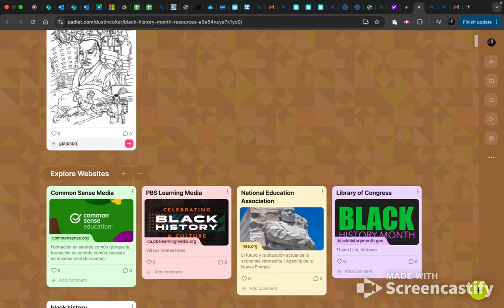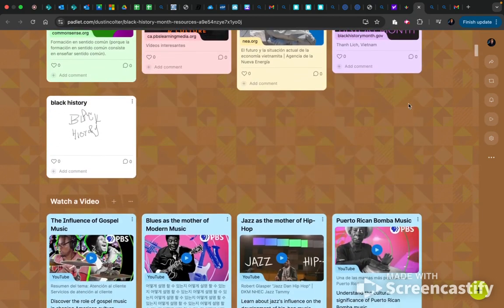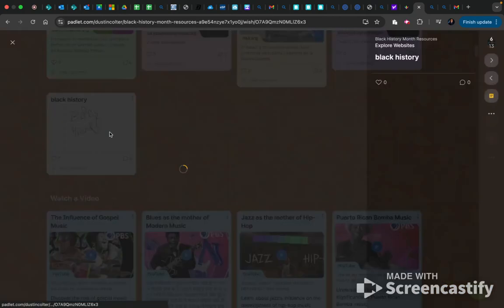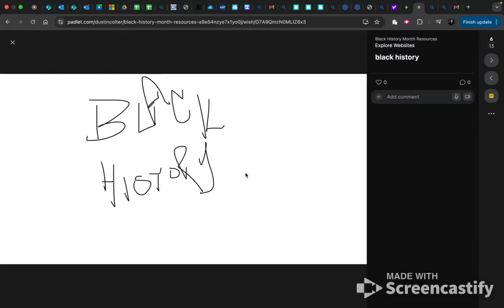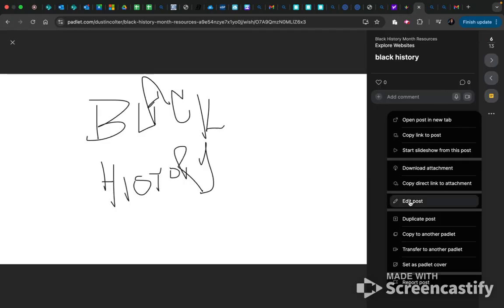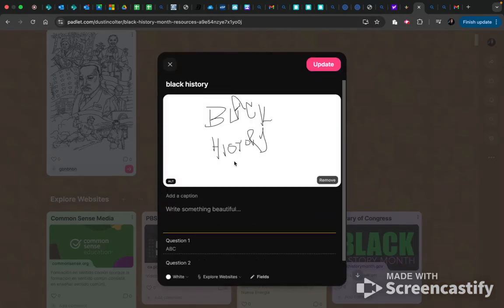Each section can be modified differently. You can rename a section. You can add to a different section if you want all this to be video, all this to be graphics. The next section here, I actually wrote on this, so you go to it and you can write on this. You can edit the post here. And if I want to put a smiley face here, I can put a smiley face.